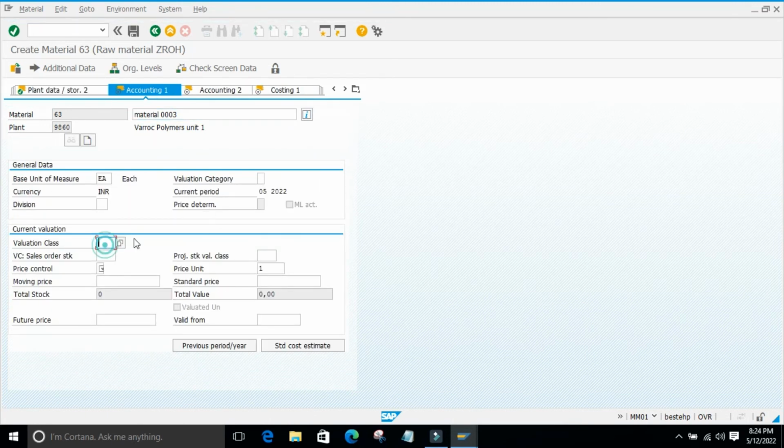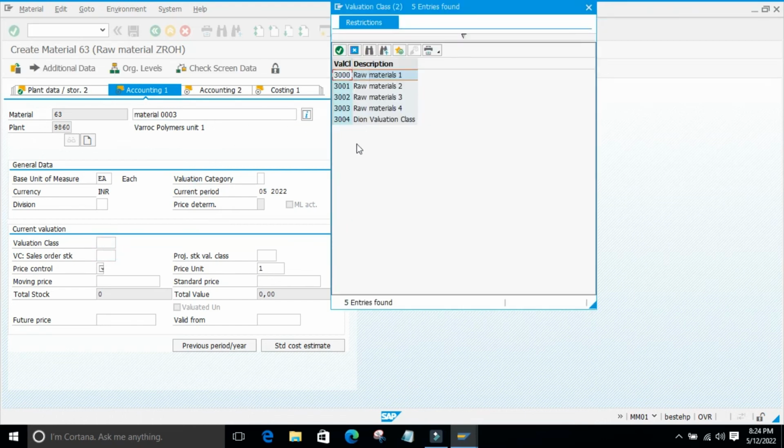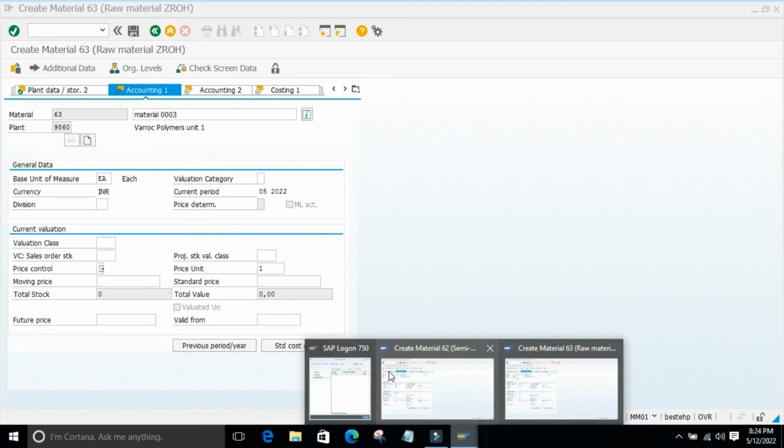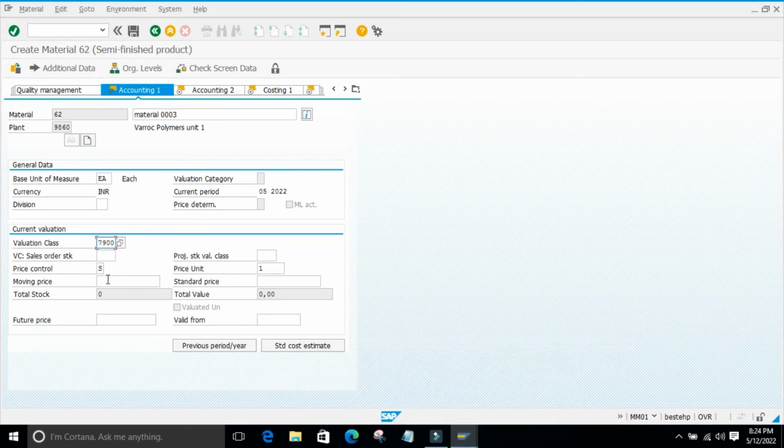This is one major difference. Valuation class will control this also. Depending upon valuation class and material type, the price control also. For raw material it's moving average price. In case of finished product or semi-finished product also it will have almost moving average price only. So you have seen these two differences majorly.